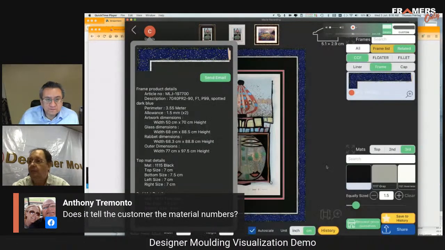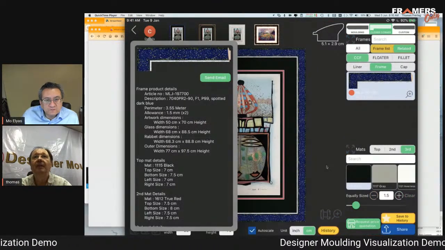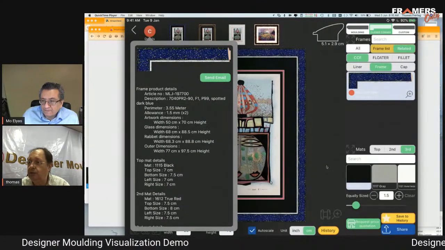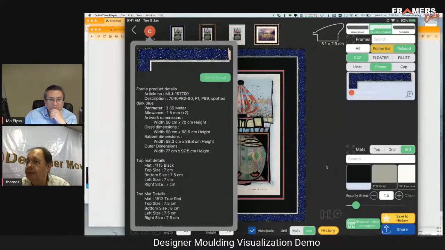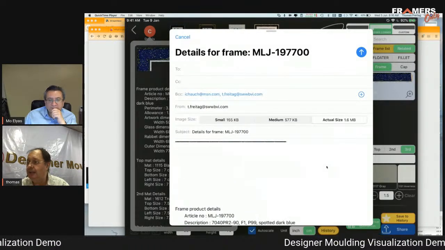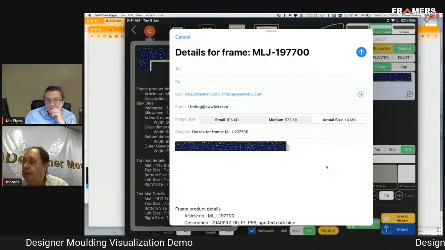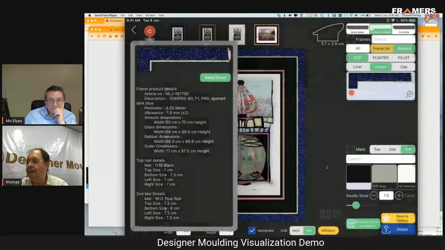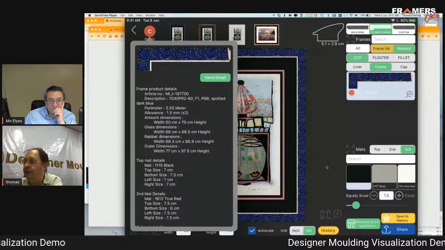Okay. Wait. Here it is. When the customer goes to information, the red button. Here it shows the details. It shows the article number, and the customer can, if he wants, click the email button, and he can send you an email. Hey, I like this one. This one is nice. Can you give me a quotation? Ah, I see. Okay. And if he's not sure, he can even forward the email to friends or whatever and say, hey, how do you like this? I'm not sure. He can ask his mother or whatever he needs. Yes, he will have this information.